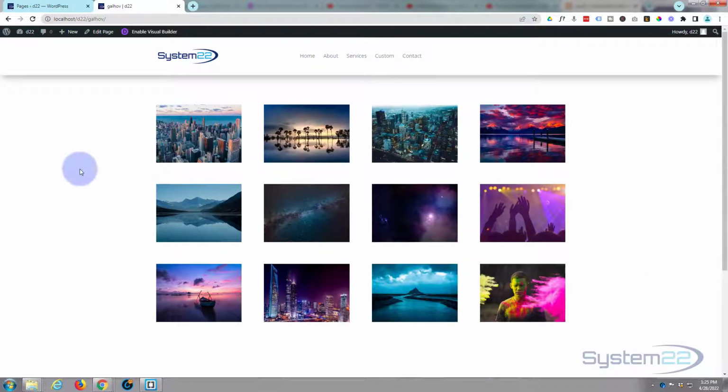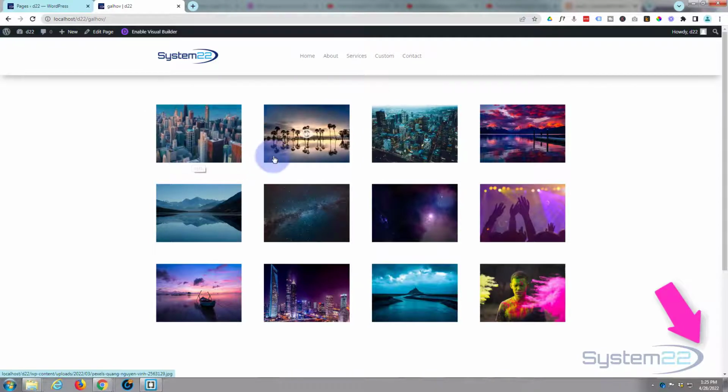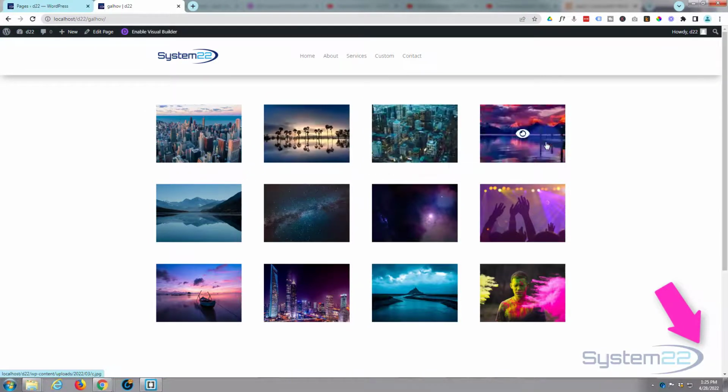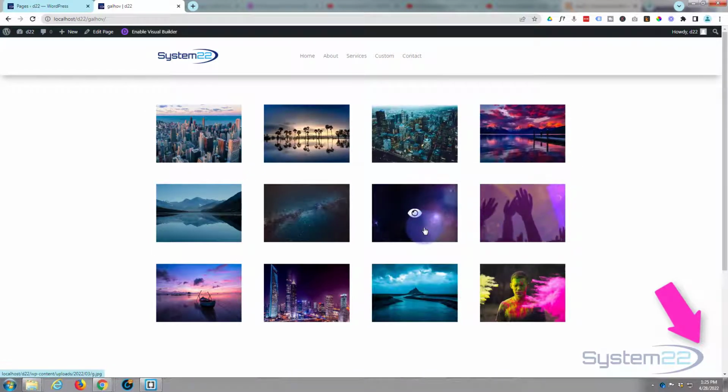So there you go, guys. There's how to hide or show different sections, rows, or even modules on tablet, desktop, and mobile. Really useful little feature. A lot of people don't use that, but it's really worthwhile, especially for hover effects, because they really only work effectively on desktop computers.